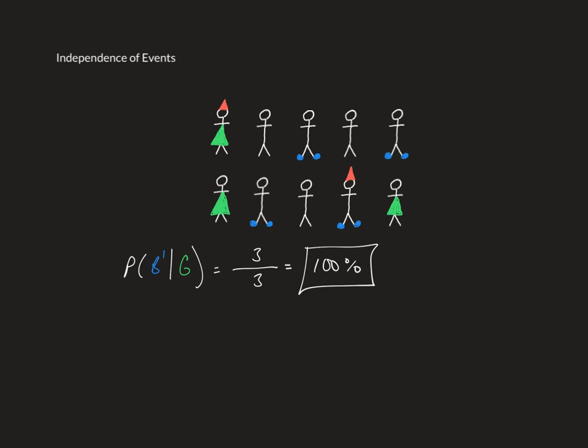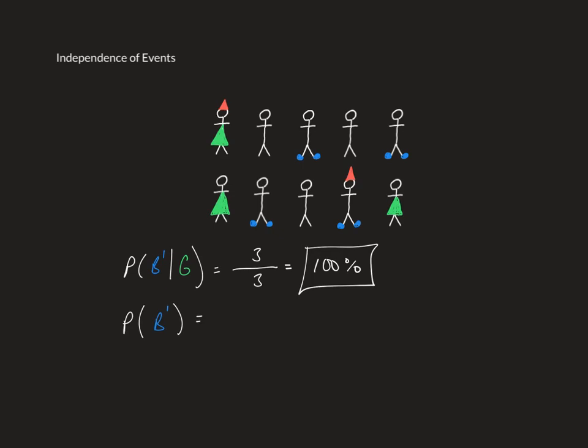So I could say that these events are related if I could compare this to something else. Because I don't necessarily know if this is unusual. Maybe if I pick from a different population, I still get a 100% chance of finding someone who's not wearing blue shoes. So what I'm going to do is compare this to the probability of someone just not wearing blue shoes in general. And I'm going to see if I get the same thing.